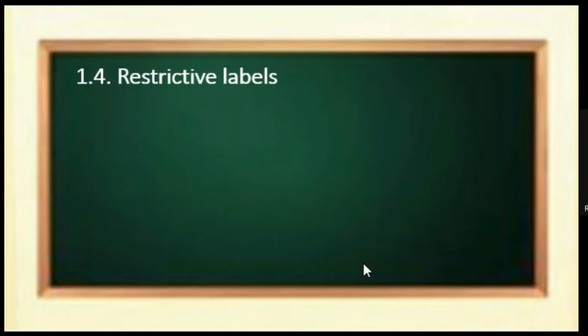Okay, so there are a lot of labels that are found in a dictionary. These labels will tell you, that's why it's called restrictive, meaning there are restrictions as to on what field you are going to use the word, or in which place you are going to use the word, or where it is applicable, and where it's not applicable. In certain areas, you cannot use them. That's why it's called restrictive labels.